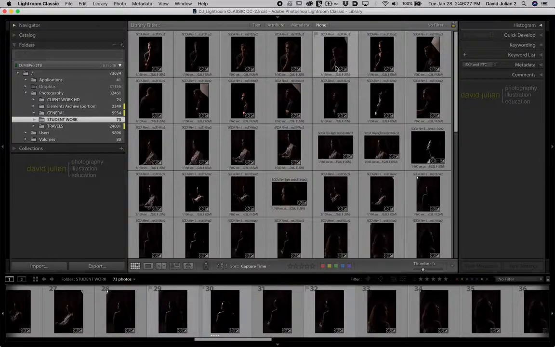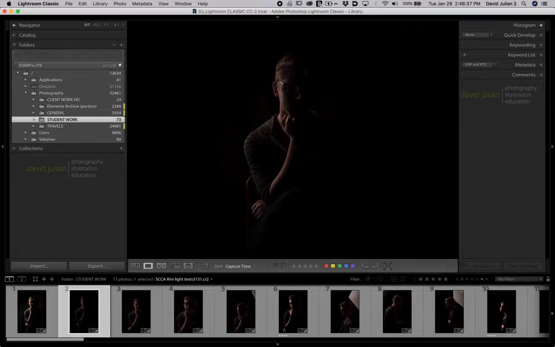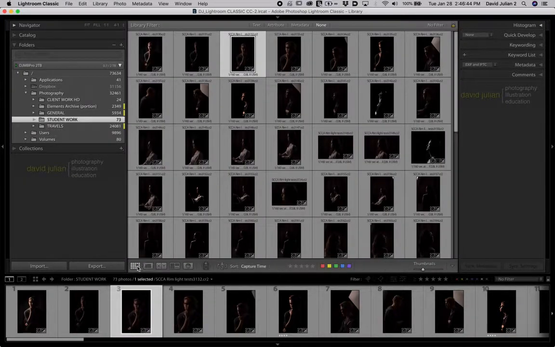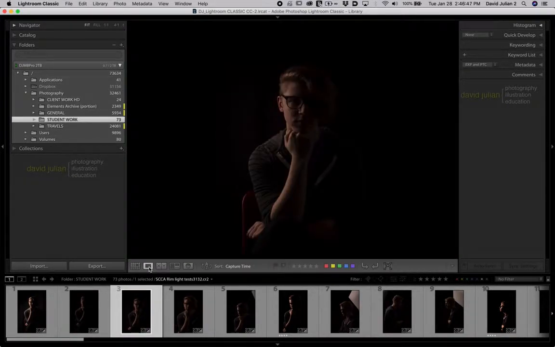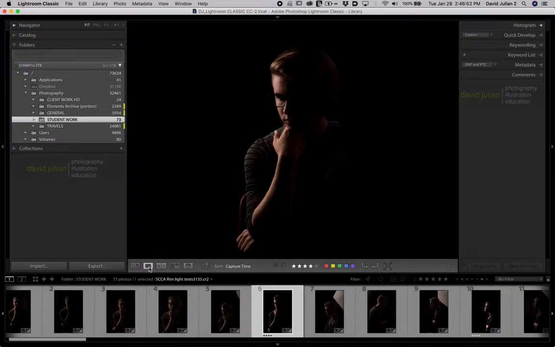After importing the digital images off the SD card into Lightroom, I went through and quickly looked at the images one by one using my right arrow key and opening the image in the loupe view mode, which you can access like that. Using the right arrow key, I go through, and in this case I settled on images that I thought had something interesting in them and also the best possible rim lighting. And I hit the number 4 in order to star rate them.